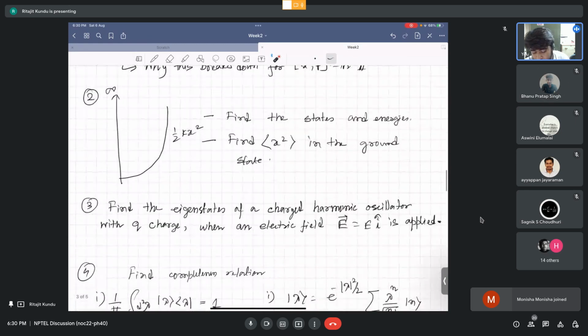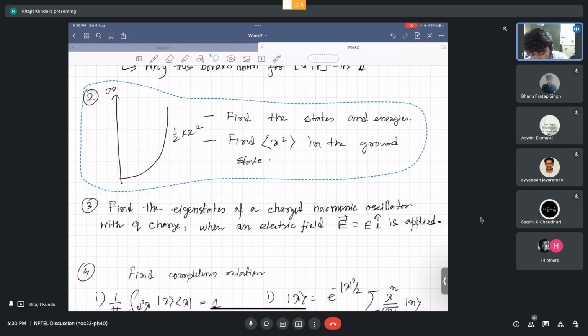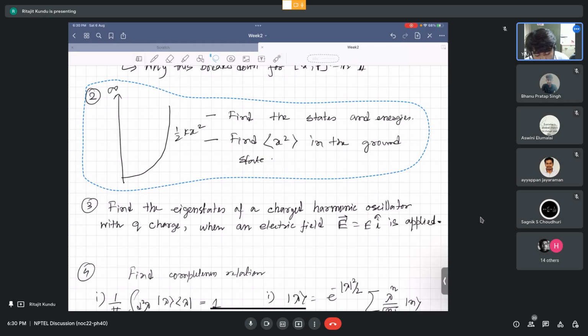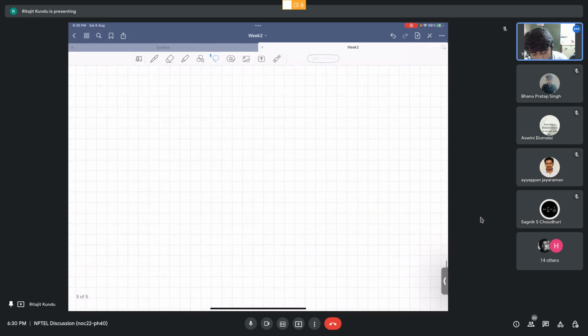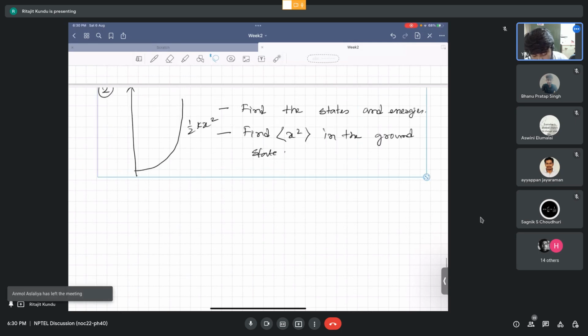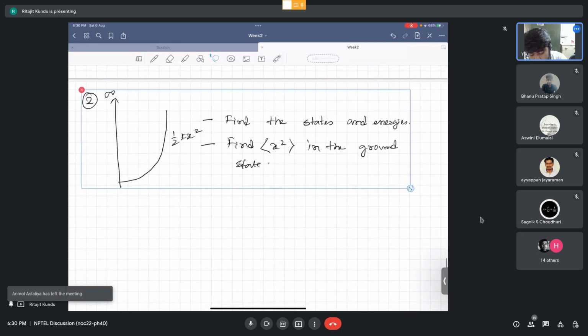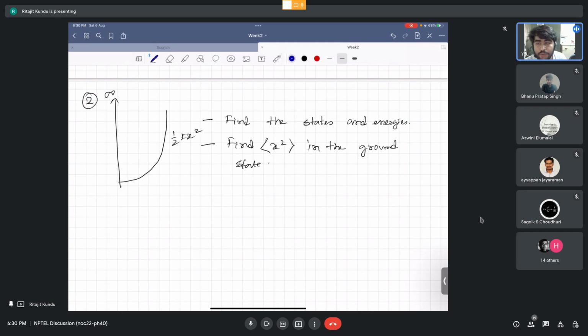Okay, so let's have a look at this problem. So we have a half harmonic oscillator. Okay, so I'll show you what I mean by that. So what does that mean? That means that in one direction the potential goes as half kx square, and in the other direction it is actually 0. Now we want to find the states and the energies for this system. So anybody has some idea how we should proceed to get the states and the energies?